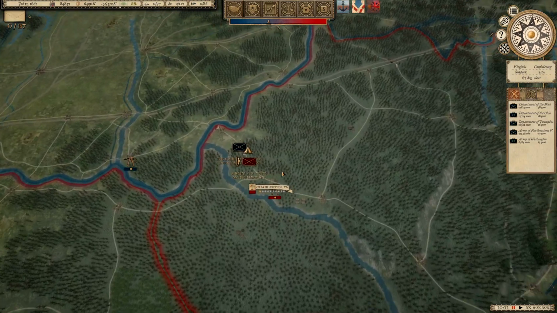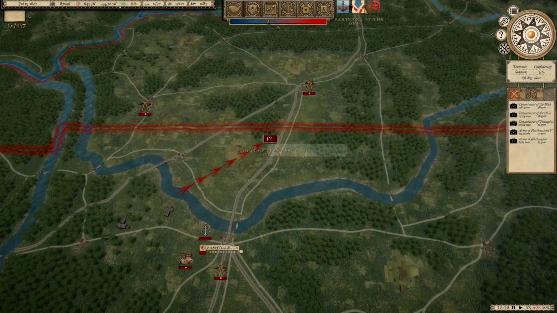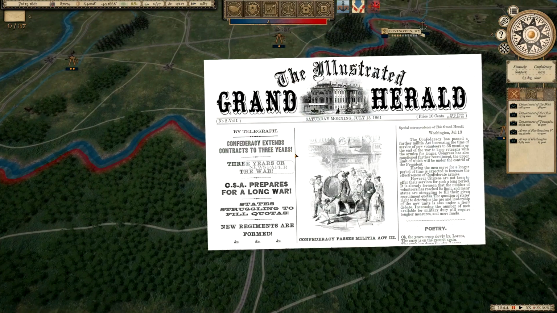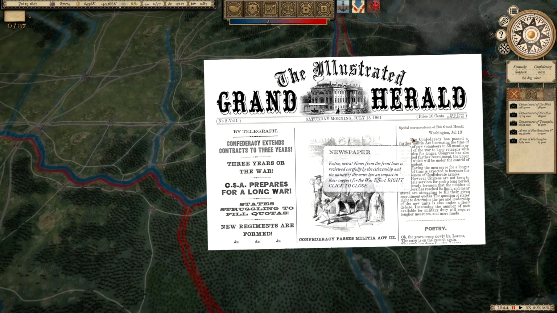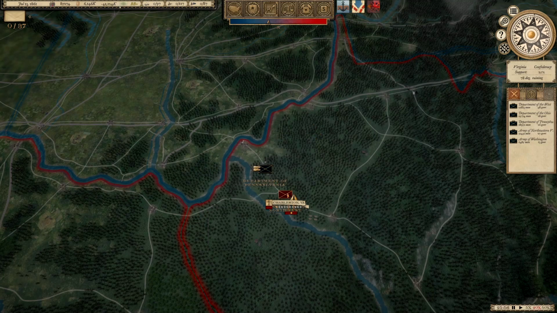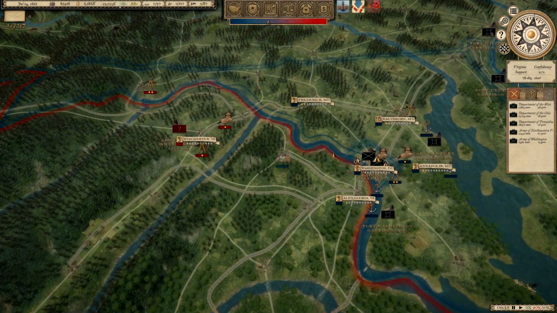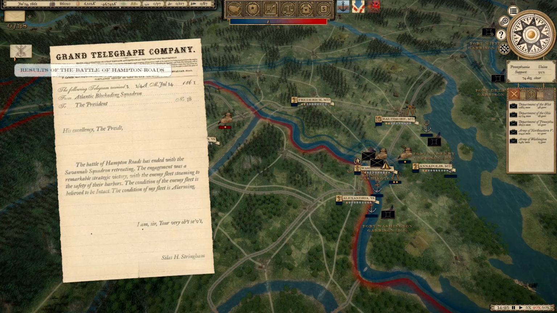So I guess I'll pretend that didn't happen for the moment, and I'll continue on. Apparently the Army of Tennessee is coming this way, so I guess we'll see what will happen there. Confederates extend their contracts to 3 years now, 3 years for the war. They are preparing for a long war. States struggling to fill quotas. New regiments are formed. Not sure how many recruits that will give, but of course, you gotta be careful with that anyway. Was this another battle?